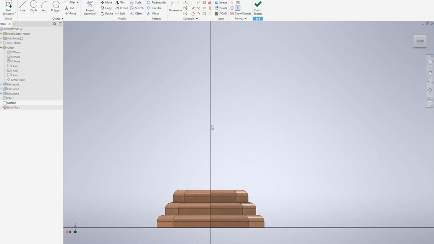Here's what I'm going to do. I'm going to start a line from the center point here. Go to the left, which is going to be half of 2.5 inches. I'm going to type as if I don't know what half of 2.5 inches is. I'm going to just type 2.5 divided by 2.